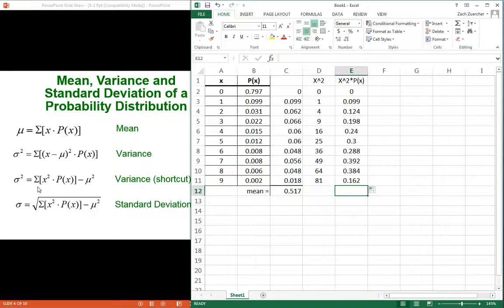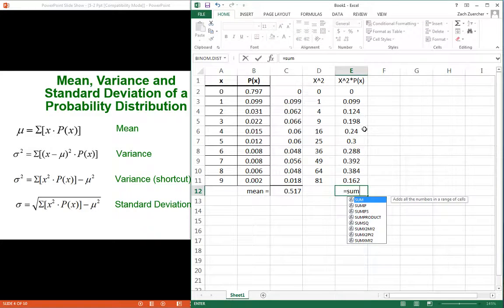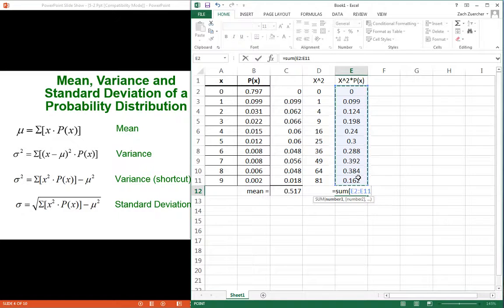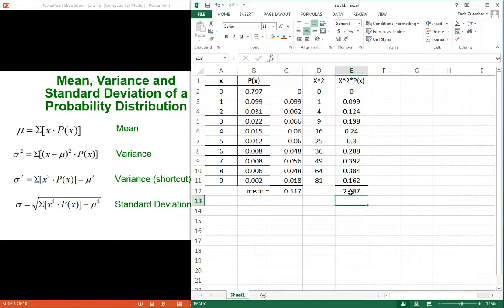Now variance says we need to add all that up, so we'll put that line here again. We'll say equals the sum of those x squared times p of x, and you get 2.187. That's the result of adding up each random variable squared times its probability.